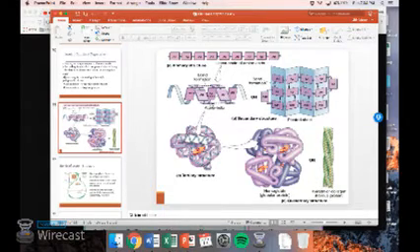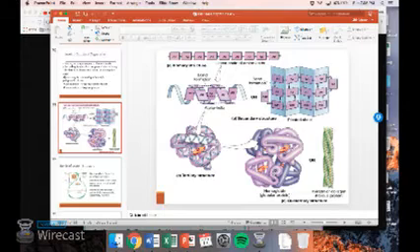So in our secondary structure, we've got these helices and these sheets, and then we take those helices and sheets and fold them upon themselves, and that gives us the tertiary structure. This is when a protein actually becomes functional. And what's happening here is these helixes and these sheets are going to further bond with each other, usually through hydrogen bonds or ionic bonds, but somewhat weak bonds are going to hold this structure together. And then sometimes we have to put a bunch of tertiary structures together to get a quaternary structure for a functional protein.